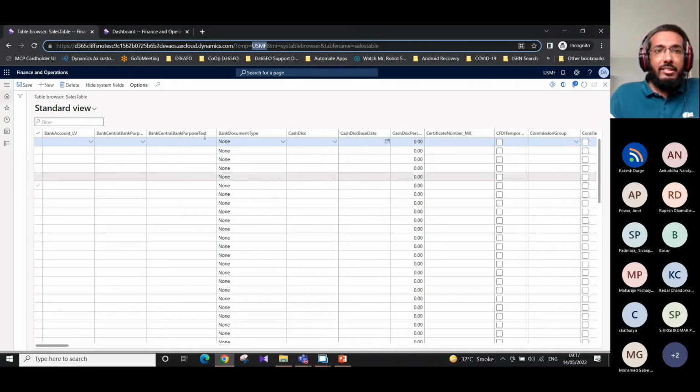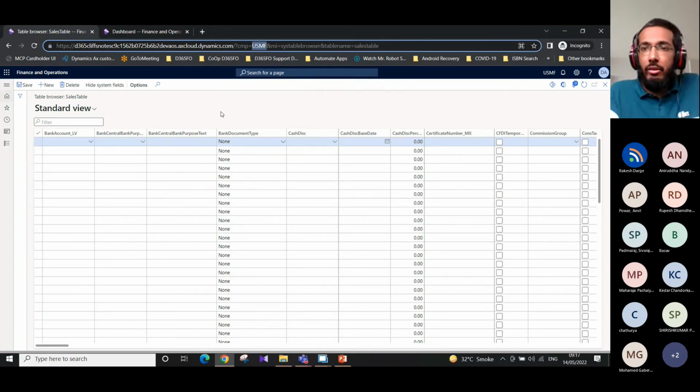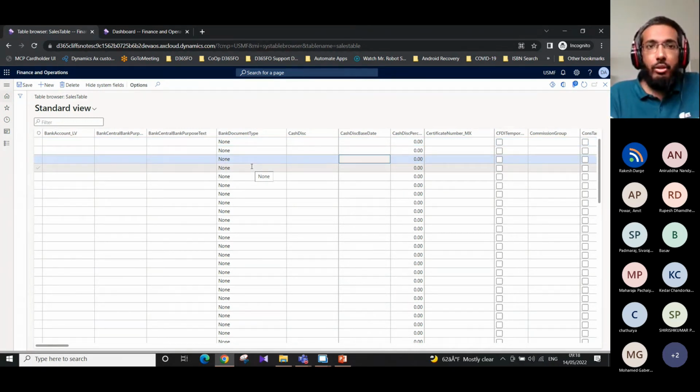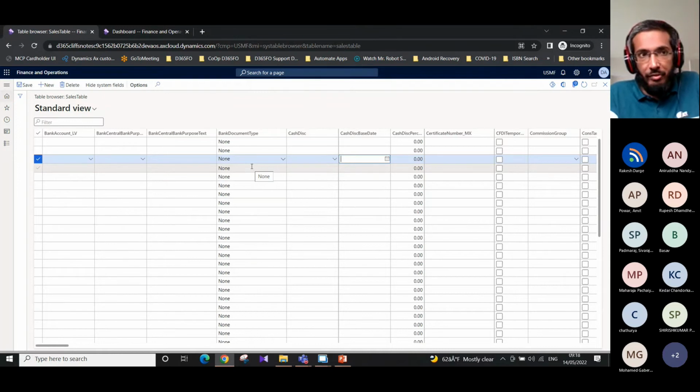The best part of this browsing capability is that right now I'm on a development box and I'm able to perform the new, delete and all those activities in this table. And I even have access to Visual Studio from a development environment perspective. But once you go to higher environments, like your SIT environment or functional environment, or for that matter your UAT or production environment, even a developer doesn't have direct access to the AOT objects. That's where the user or a developer can use this trick to look at a table structure and see what information is present in that specific table, and they need not even have access to Visual Studio. So this helps developers in the higher environments too.